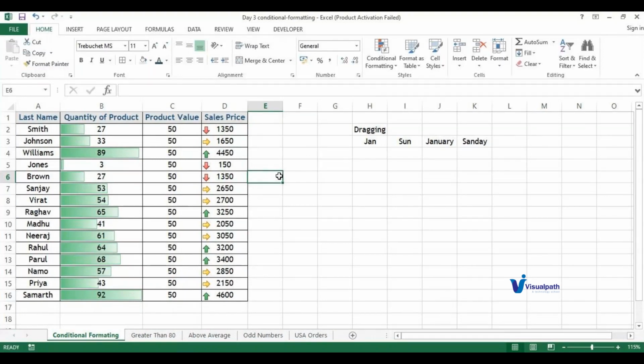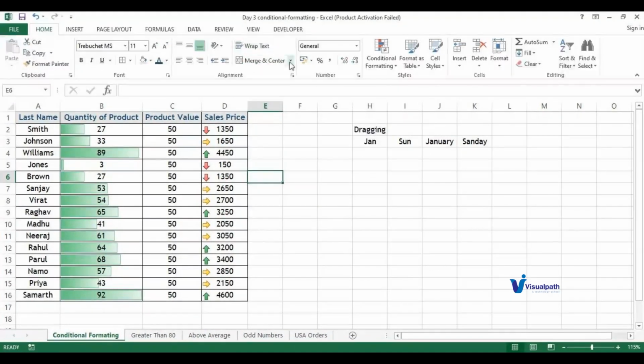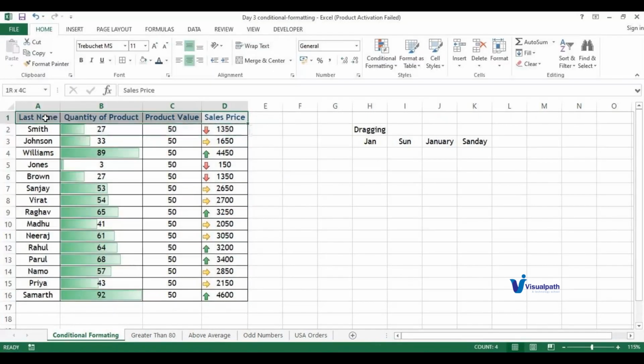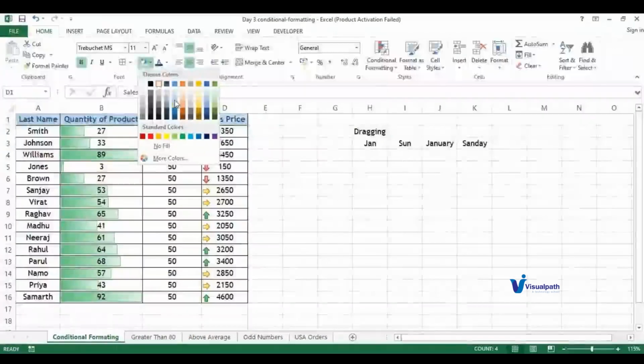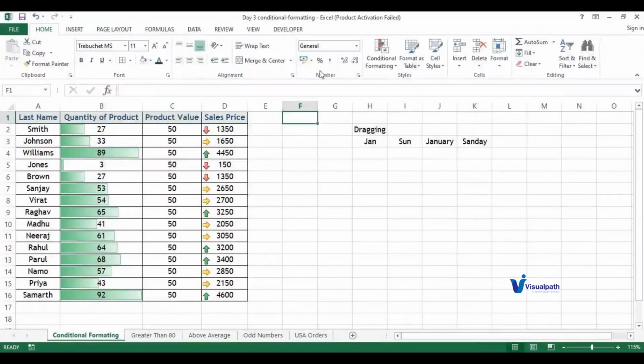We can change the wrap text and merge and center. So only very basic things have been covered so far, like how we format our text and the background color of our cells. Something which we have covered is more related to formatting.